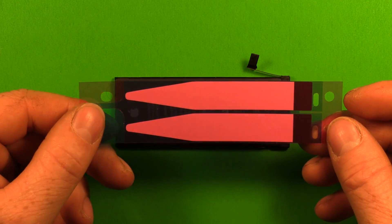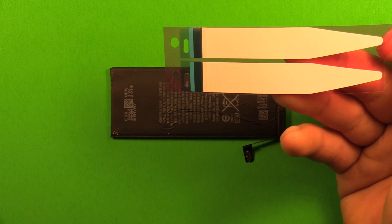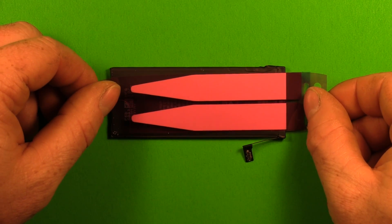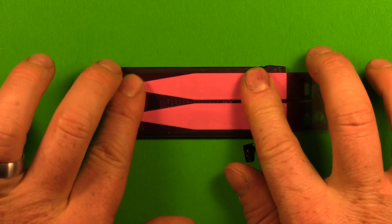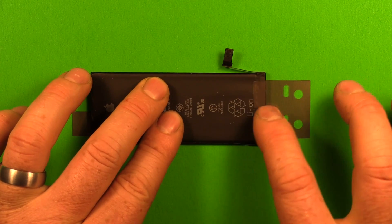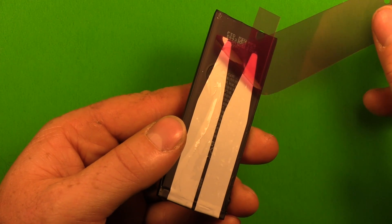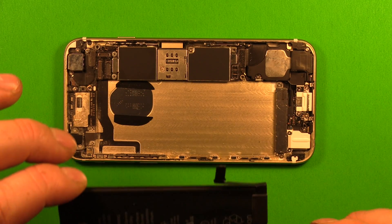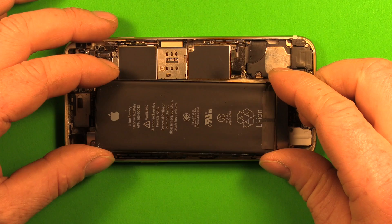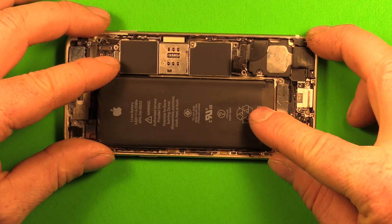Now let's talk about installing the adhesive strips. Instead of putting them in the phone first, flip the battery over. Take the adhesive strips, peel them apart, and whichever side stays on — that's the side to work with. Center this right on the battery, line this edge up with the black part at the end of the battery, set the strips down, and push them down. Then peel off the protective parts and stick them down on the battery. Pull at an angle so it doesn't pull the adhesive loose from the phone. Then get your phone ready — with the adhesive still good on the battery, center it down in the hole. You only get one chance at this because the adhesive is very sticky. Make sure the connector lines up, then set it down and press it down firmly.